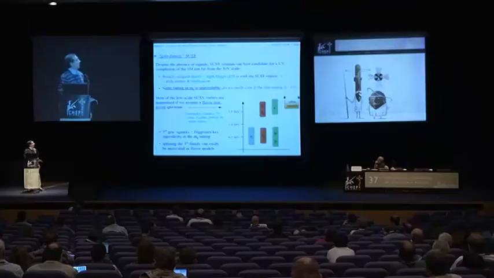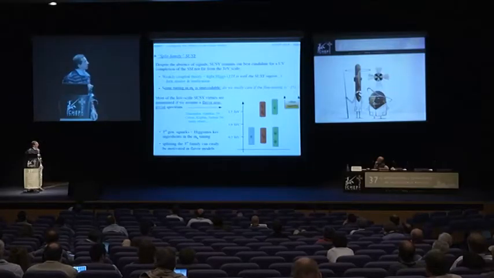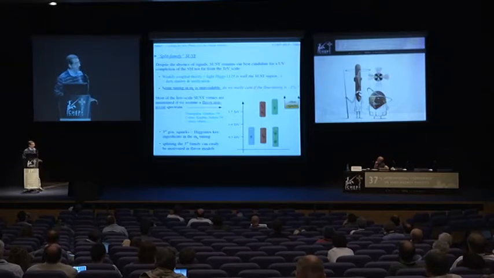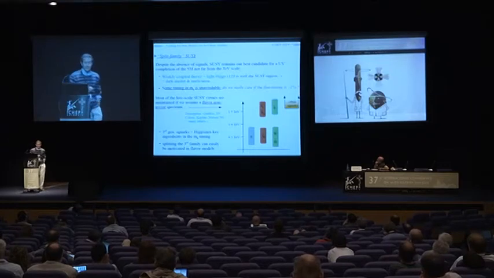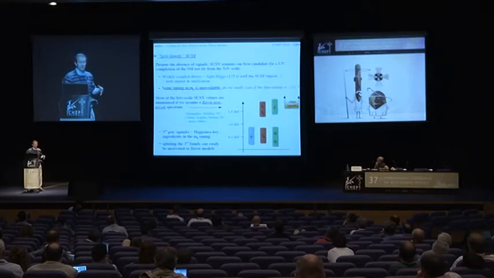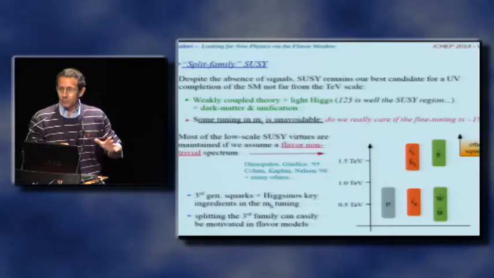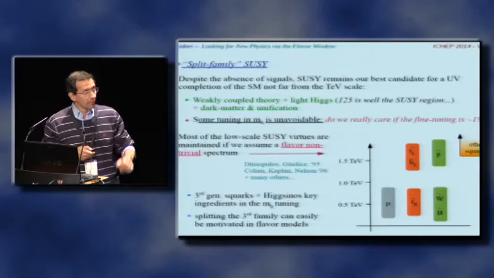First of all, because it's a weakly coupled theory, so we expect small deviations from the standard model on general grounds. It predicts a light Higgs, and actually the 125 GeV Higgs is really well in the ballpark of the SUSY prediction. And of course, there are also nice features like dark matter and unification, as was already emphasized by Marcella yesterday. Of course, we need some tuning in the Higgs mass in the MSSM. Now, this is clear, but I think we should not, again, overemphasize it. I mean, do we really care if the fine-tuning is 1% or even 1 per mil? Of course, it would be better to have no fine-tuning at all, but this is still not dramatic.